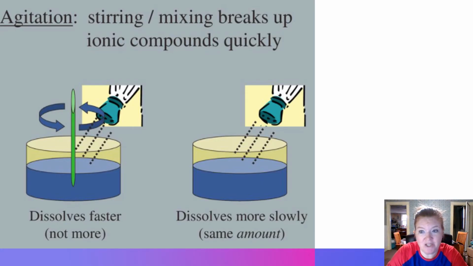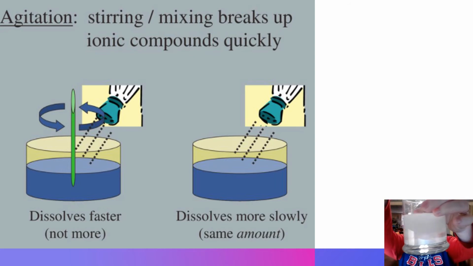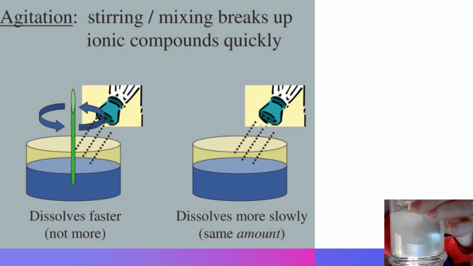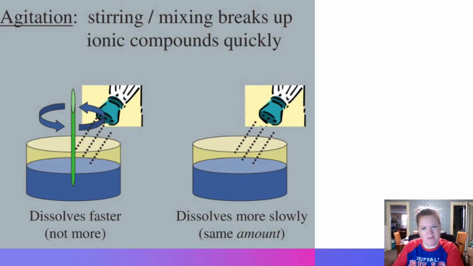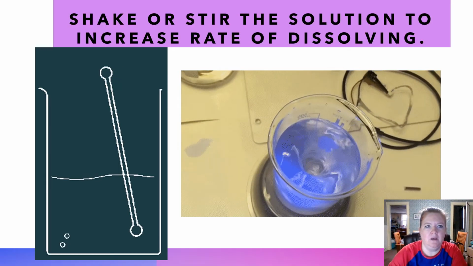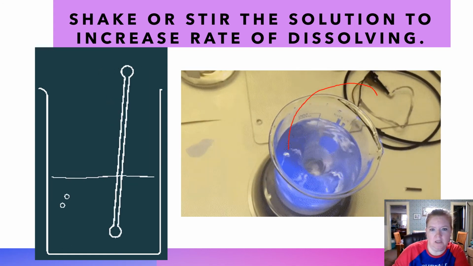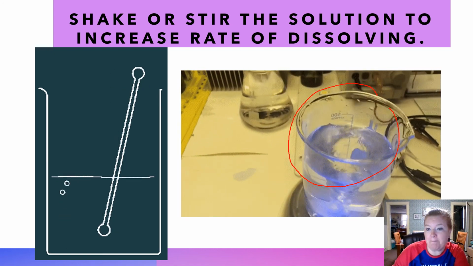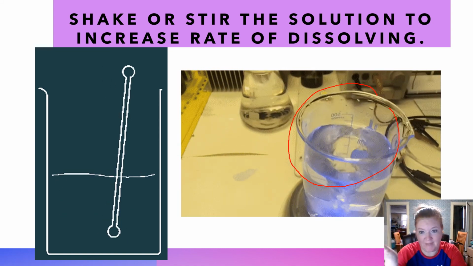First, agitation. Stir it, mix it, shake it. So I take my glass and I take a spoon and I agitate it, to get more to dissolve. I stir it up. That's one way. You probably thought of that one, didn't you? So shaking or stirring. This one right here, which looks like something weird is happening, has a little magnet at the bottom, a magnetic stir bar that is stirring it. So it's like on autopilot.